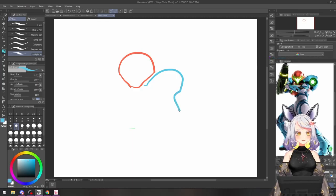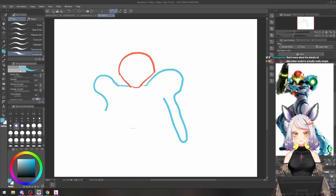That. I'm gonna have an arm go like that. Like part of an arm? Like part of an arm? Oh, that's too small for her. Part of an arm? It's my favorite tool. The brushy brush. Cool. Yeah.